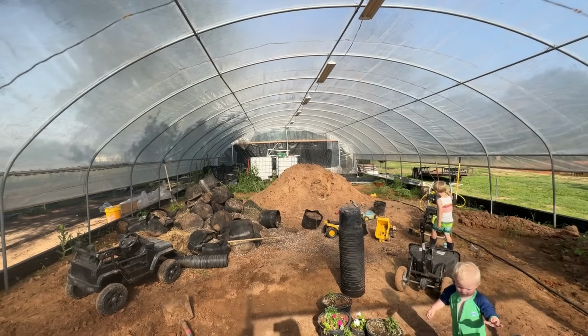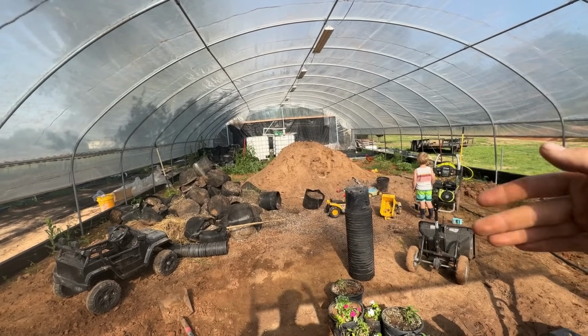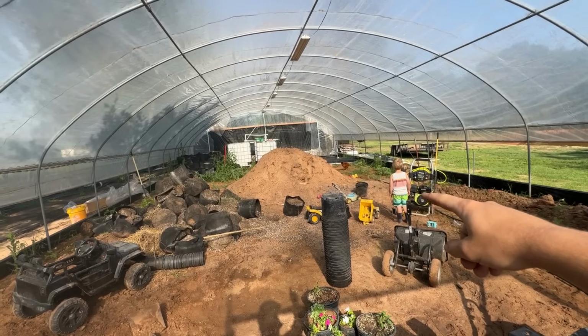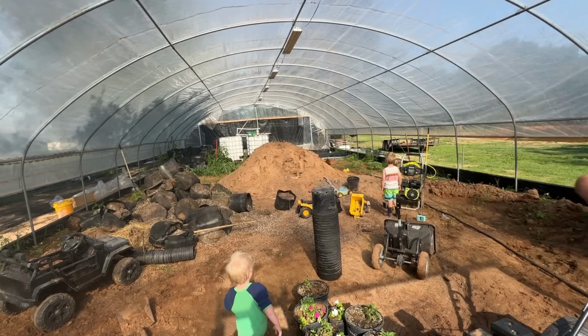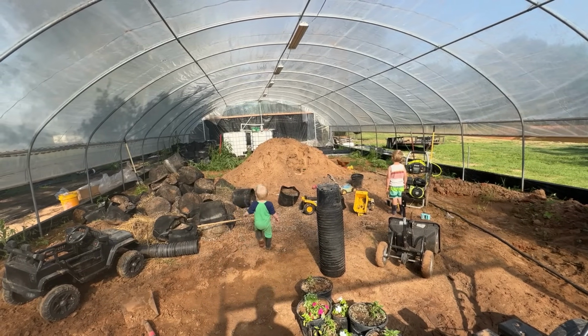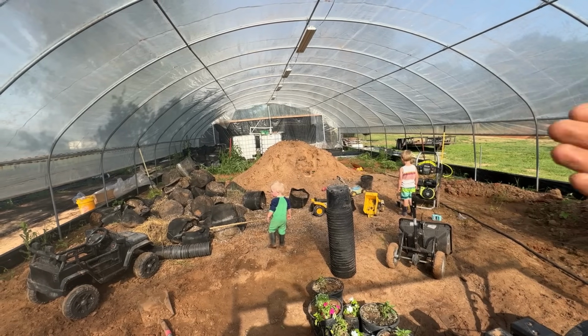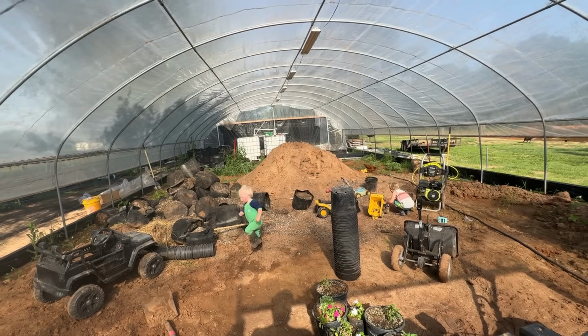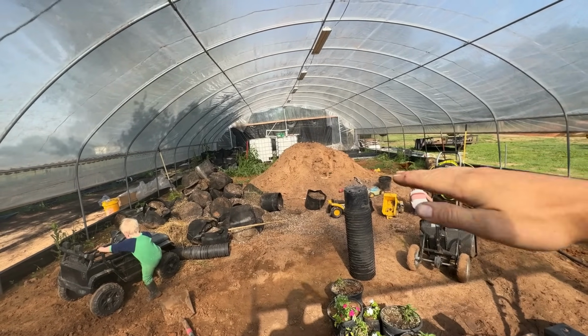Alright, so I put a sprinkler in there. You probably can't tell, but it's watering basically the whole greenhouse, from about where Maverick's standing to the IBC totes back there. That section of ground is rock solid. It hasn't had rain or water on it for months. And in order to till it, there's a lot of clay in there. So in order to till it, I need to get it wet so that it will soften so I can till the clay and level out the ground.